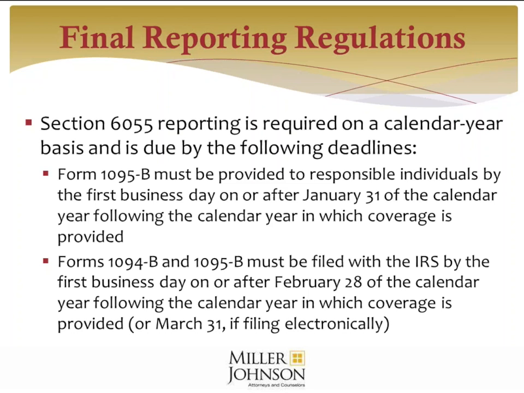And this slide just covers the deadlines of when these forms need to be distributed. So the 1095B, again, like a W-2, has to be distributed to employees or the responsible individual on the first business day on or after January 31 of the year following the calendar year which coverage is provided. So let me back up. If we're reporting for the 2015 calendar year, the 1095B for the 2015 calendar year has to be provided to the responsible individual on or after the first business day on or after January 31 of 2016.